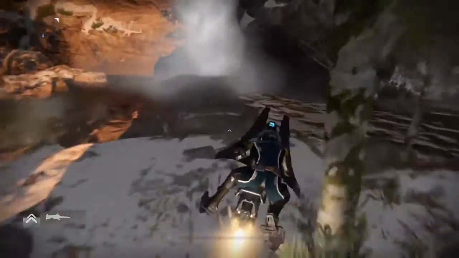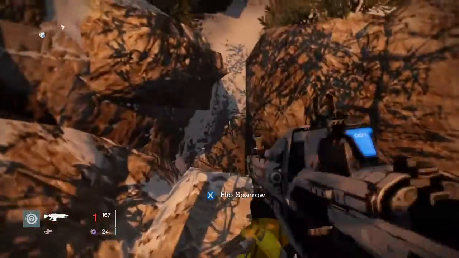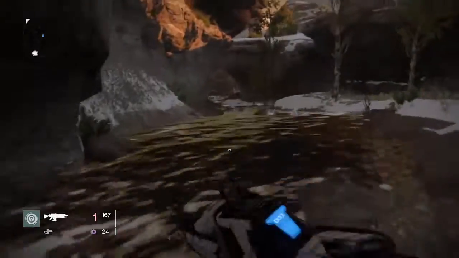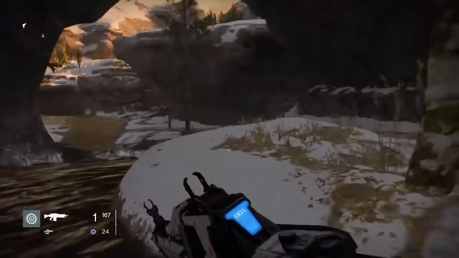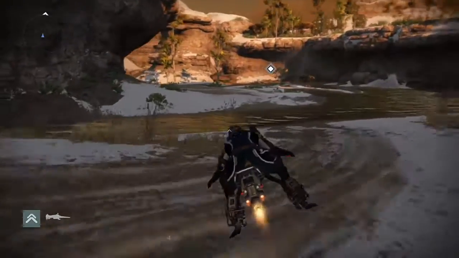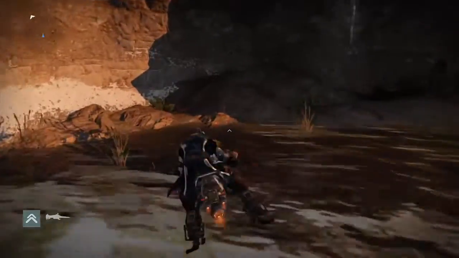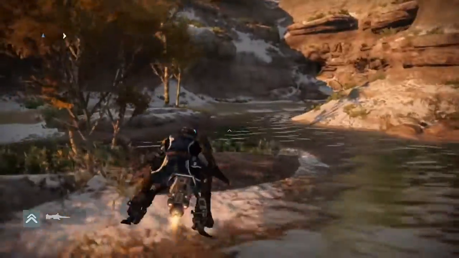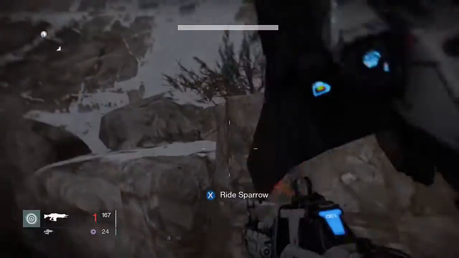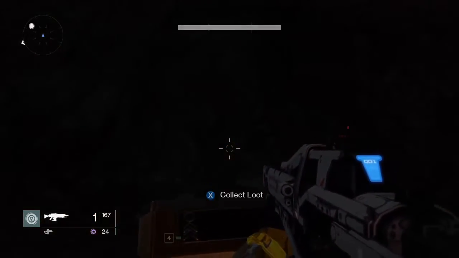Isn't there a golden chest? No, there's a golden chest somewhere. I swear there was a golden chest somewhere. I swear, guys, I swear there was a golden chest here. Maybe it's just... let's just look around. Summon vehicle. Maybe it's over here. Oh, maybe. I don't know where the golden chest is, guys. I'm annoyed. Oh, there. Found it. In this cave. Yes, okay, look. Yes. I was getting confused for a minute.